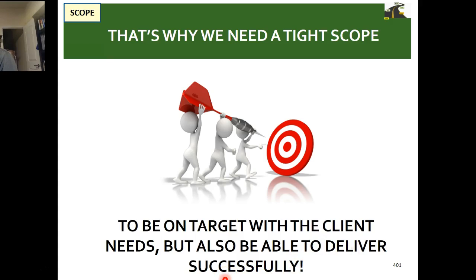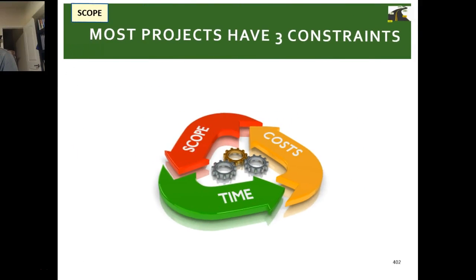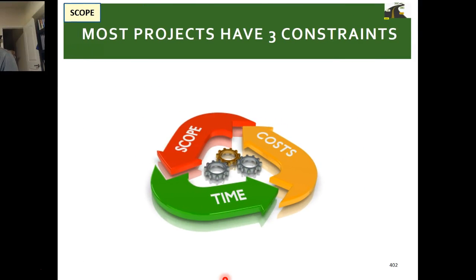Remember, in terms of our discussion of the art of client service, those key points about being able to manage client expectations and really have a very tight scope of work, both for achieving your success with the client, but if you were working for an agency or in an organization, you don't want to set yourself up for failure. So remember SMART goals, but remember that most projects have three major constraints. In some cases, you could think of a fourth.